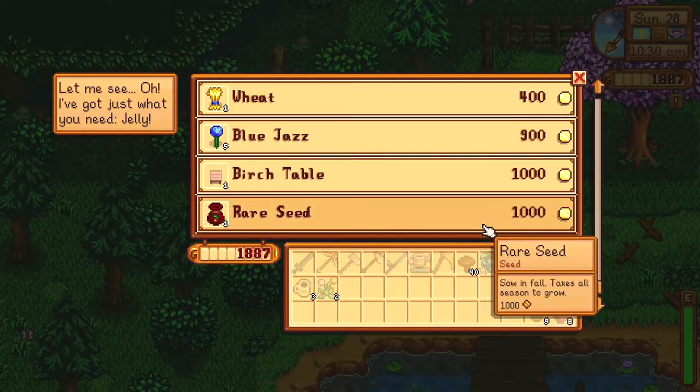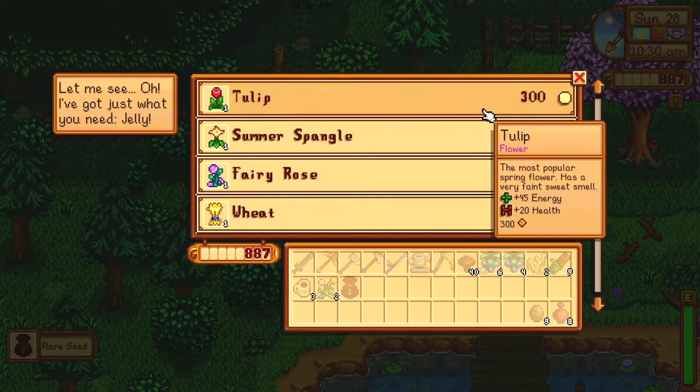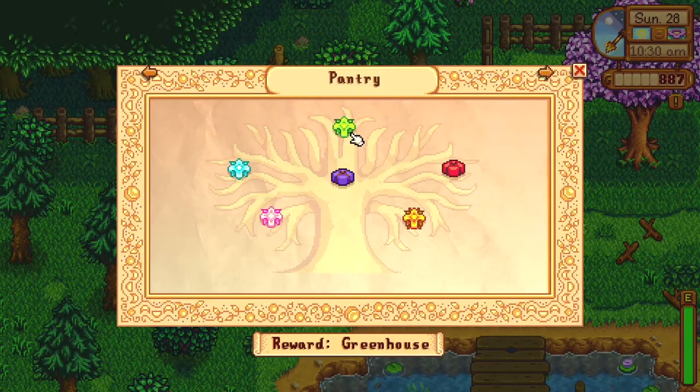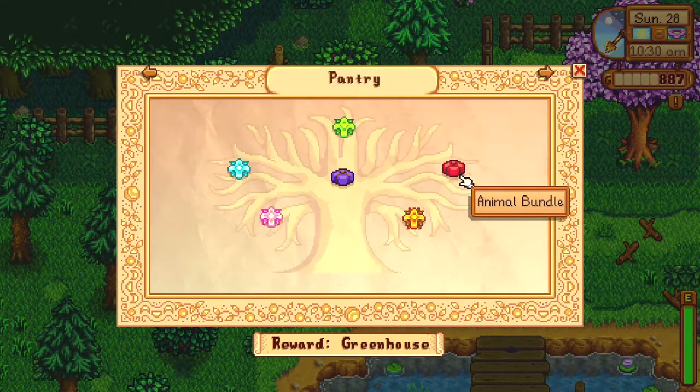Interesting. A rare seed. I could... Kind of tempted to go for that. Kind of tempted. I have the money. Screw it. Why not? Did I need the wheat for a thing? Did I need that for anything? Like the animal bundle or something? No. Damn it.